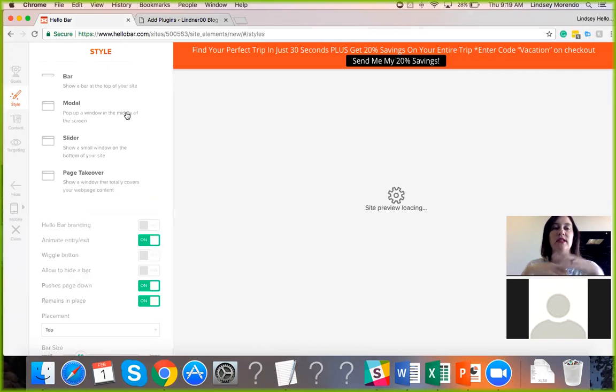We don't always use a slider on a page. We don't always use a modal or page takeover. Really, based on the goal, we decide what we're going to use. For example, we often use bars for promotions, okay? If we have a promotion that's happening, we use a bar for it, just so that people can see it, it's stuck there, and they really know what's happening.